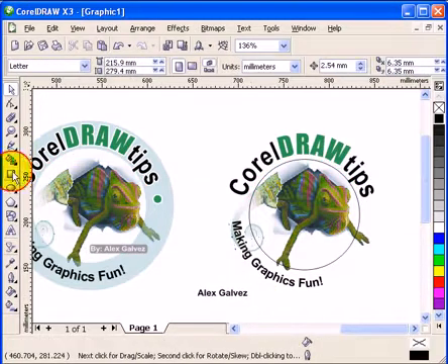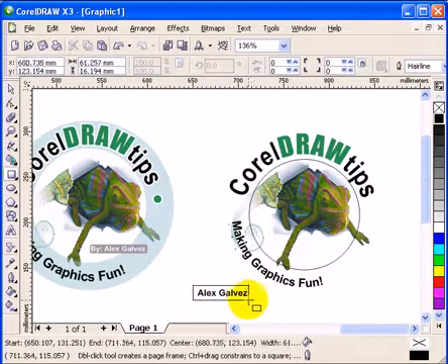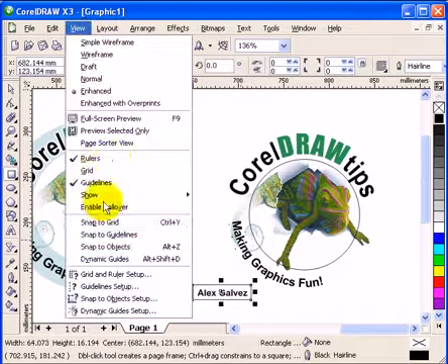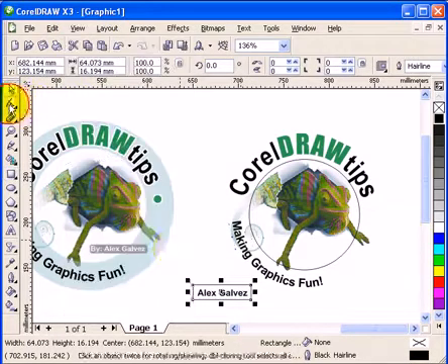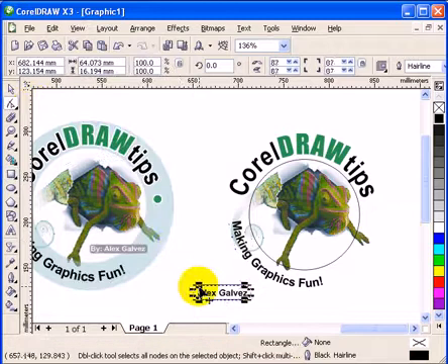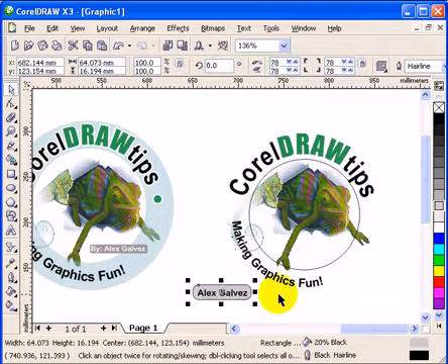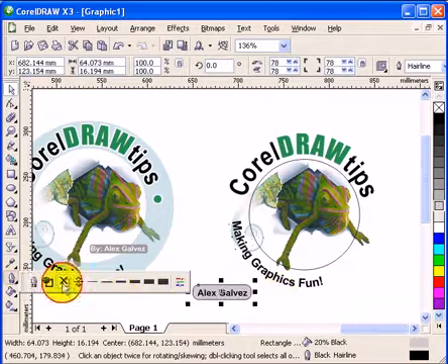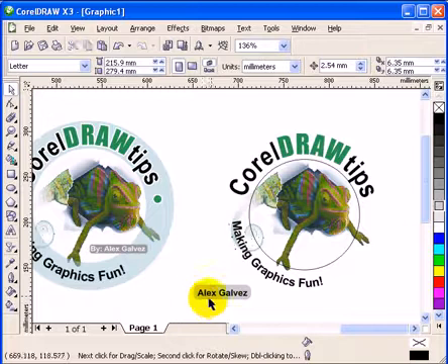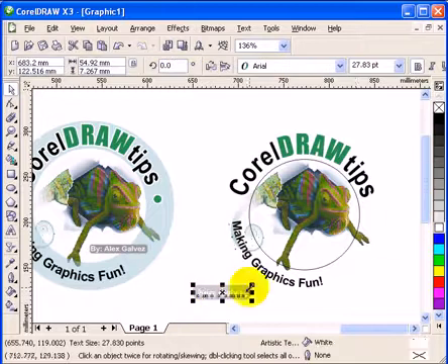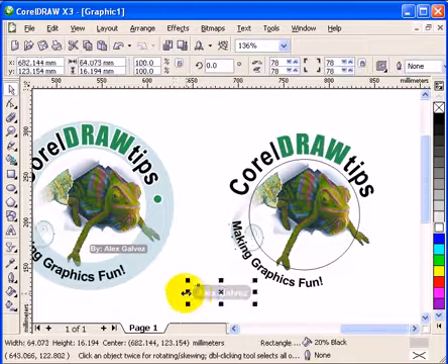Then I'll make a rectangular box. I'll remove this, and then go here to my shape tool. I'm not sure what gray I used there. I'll send that to back, remove the outline, and make the text white.